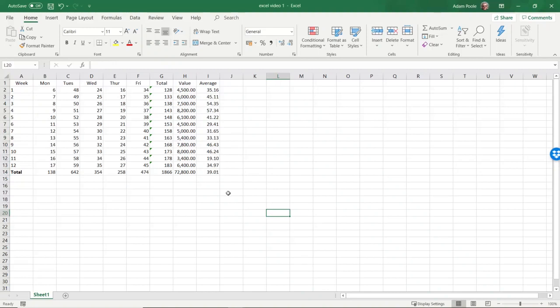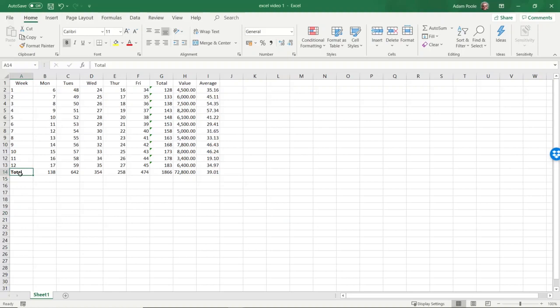So that's the basic figure work, but I want to make it look a little bit better before I go any further. I'm going to put some lines in, and I'm going to bold this bottom row.